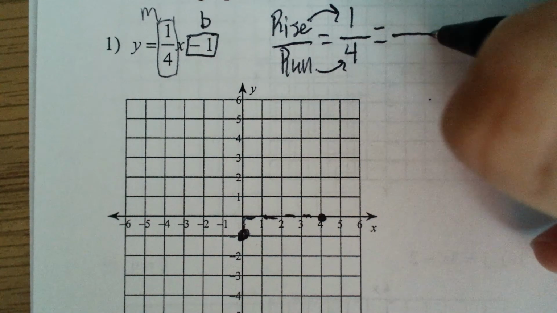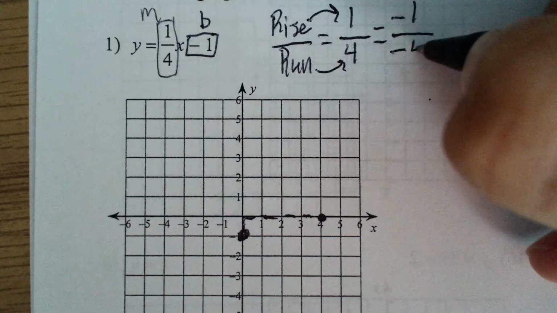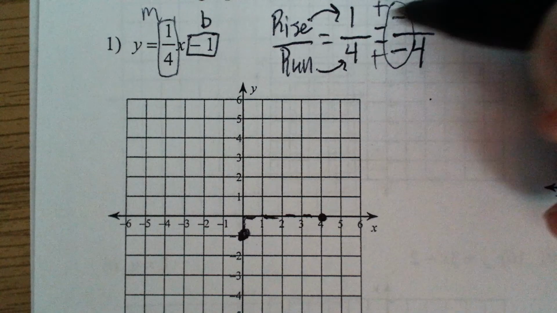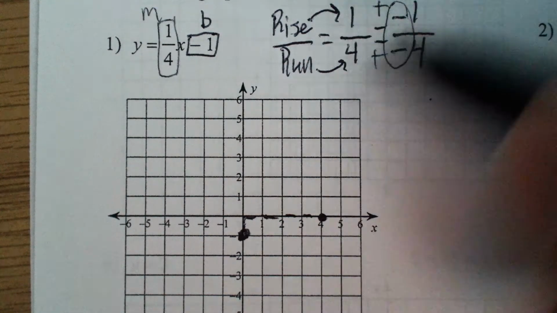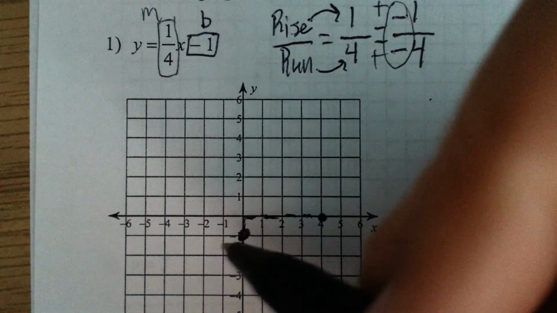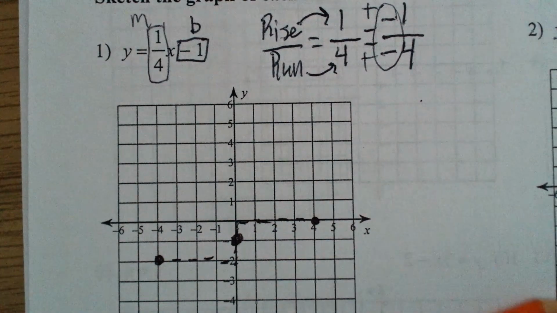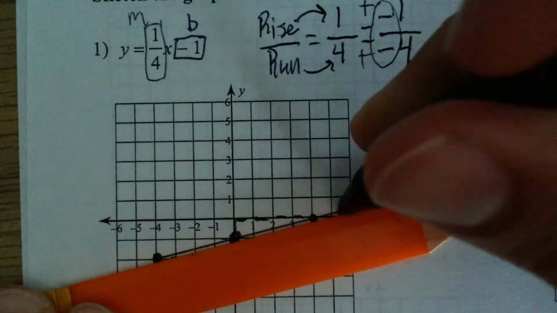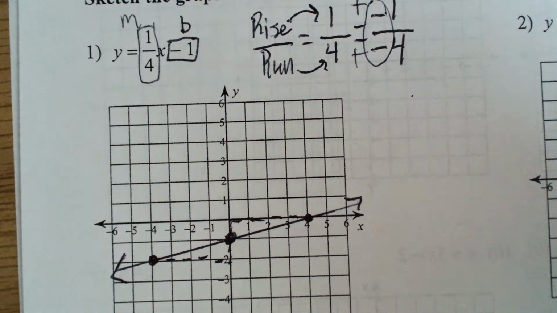And another option when you're doing these, or if you're way at the top and you can't rise, is to make them both negative. The reason that works is because we know 2 negatives make a positive, which puts it back to that 1/4 that we started at. So -1 and -4: if we rise -1, negative is going down, and we run -4, negative is to the left, it gives us a 2nd point right there. And then we can draw a line. And voila, that's all you've got to do on that one.